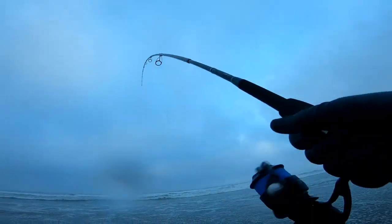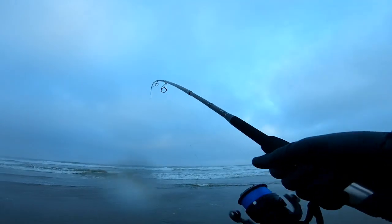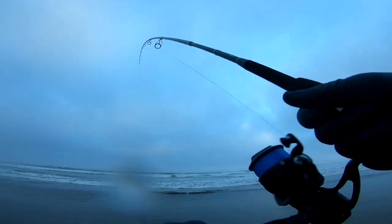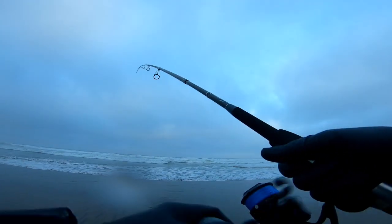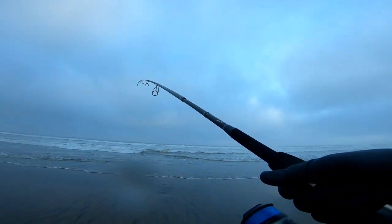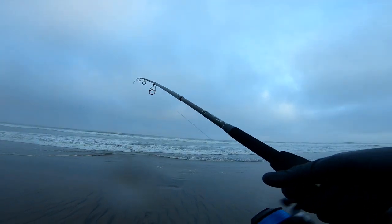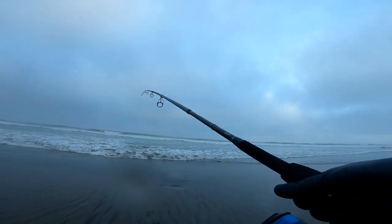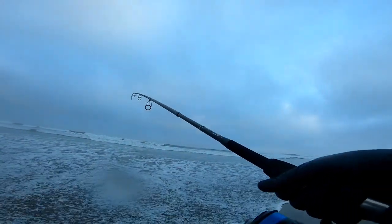There it is. There it is. That is a decent size right there, baby. Woo! Hell yeah, it was only a matter of time too. Oh no! Oh no, I lost him. Oh no, he's still there. Just not that heavy. Not that big. Might have lost him. Let's see. Nah, I think we're still there.